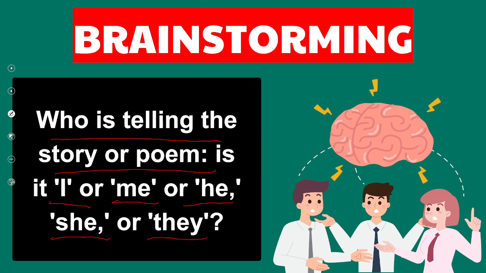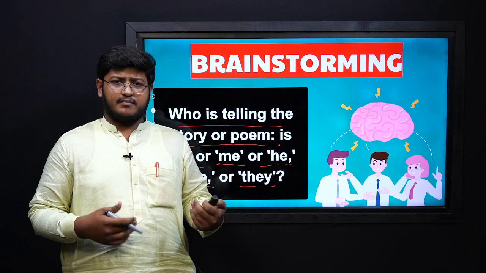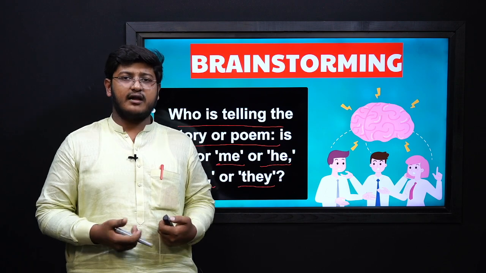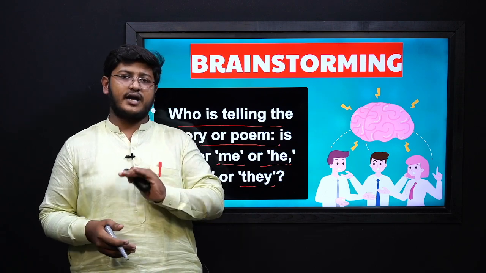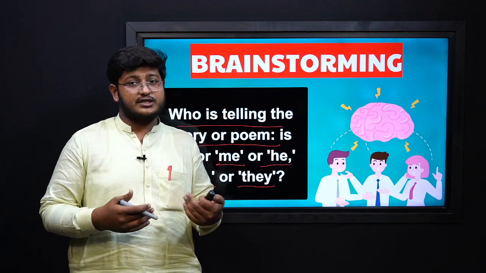Have you ever read a story, or listened to a poem or read a poem? I think you have read many stories and many poems in this class and in previous classes as well. So definitely you have noticed some poems or some stories are narrated by I. We can take an example, like someone telling the story of himself or herself: I was a kid and then I went there and there. So when we use I, it means it's the first person.